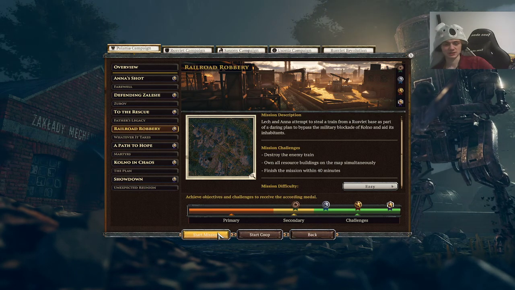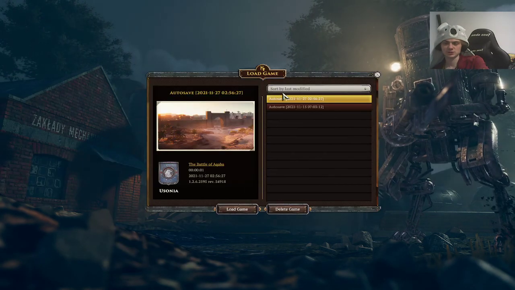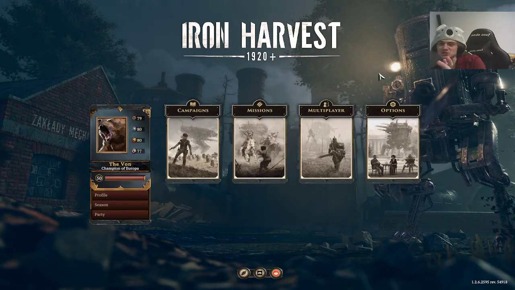You can also start the mission here. And of course go back. We're going to go back because I'm not going into that for now. Finally, you have load game. You can load the saves. I'll just delete them. Very excited. Not much more to tell you there.